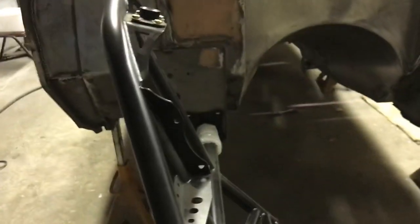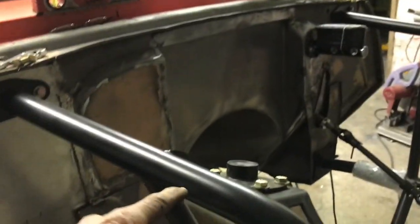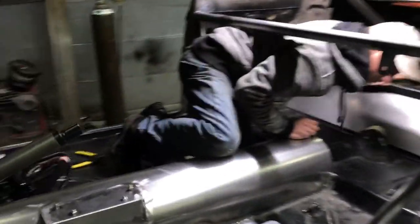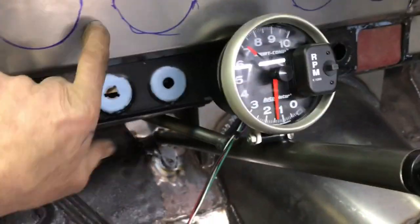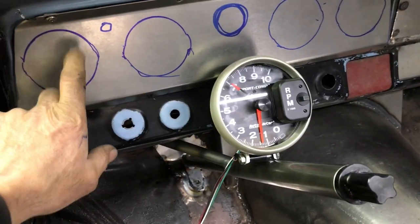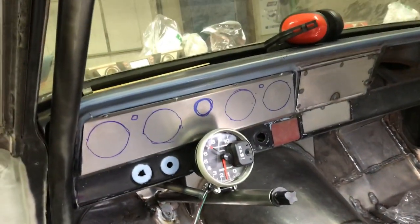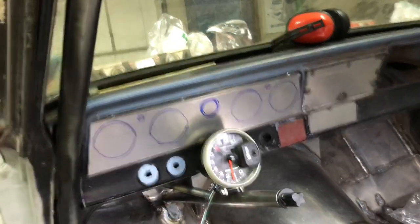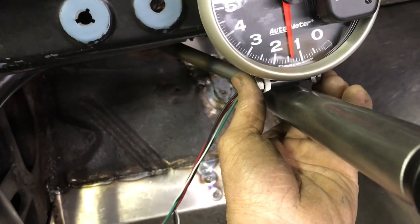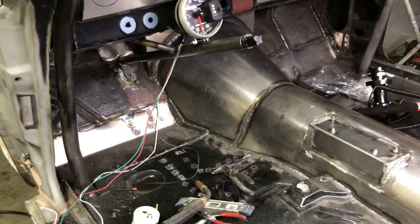I'm not going to take this off until we figure out what we're doing with the front clip, because I know there's going to be stuff hanging off of this — we've got to figure out what that goes with that. So now I've got to take this panel off, make the holes on the bottom, make all these holes so that the gauges all fit. Then we'll prime and paint that, and then we'll be able to mount all the gauges and stuff. I've got to make a little tab to mount this tach on there and that should be good.